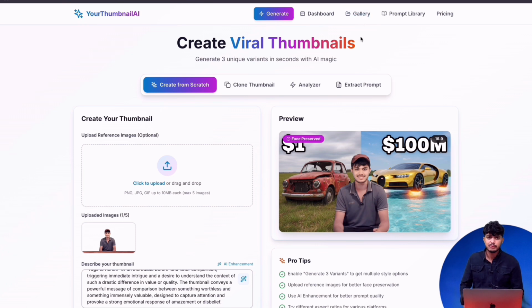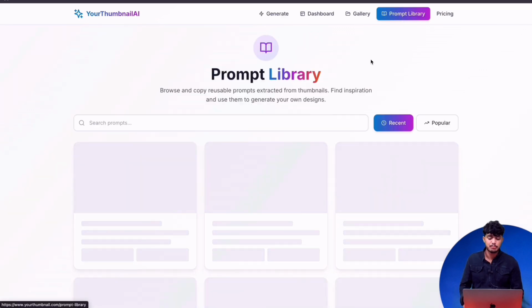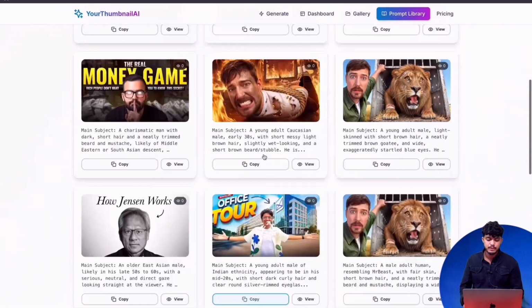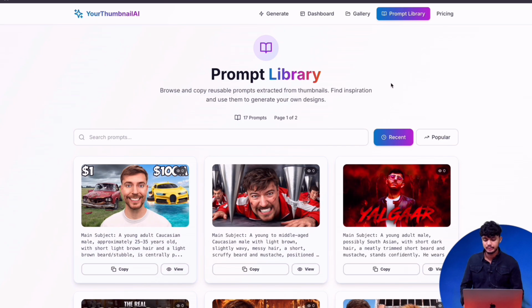Here you will have a gallery section. Whatever thumbnail you generate here, all of it you can see in your gallery. And we have also built a prompt library for thumbnails. In this library you will get prompts to generate thumbnails. So this is basically a prompt library we have built. So yeah guys, this is how you can create thumbnails by considering multiple approaches within seconds. You no need to spend hours, you no need to be so creative. You just have to come here, define your topic, and boom, your thumbnail will be created within seconds. And of course, this is the future of thumbnail creation.